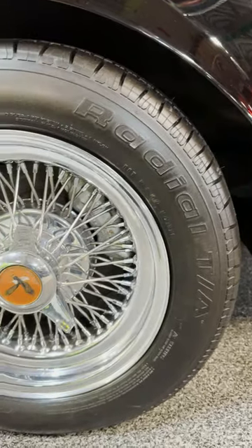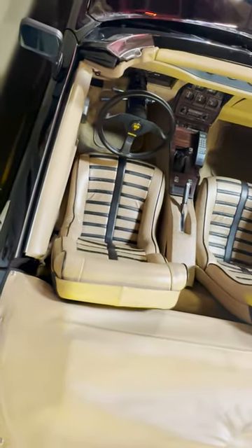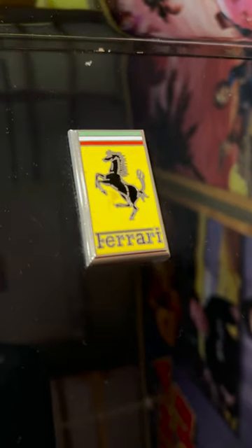The original car was red before they painted it black, and when we stripped the paint down, we found the red paint underneath. It had been smacked up so many times that the passenger side was an inch and a quarter shorter from a rear-end collision. The show originally put the Ferrari emblem in the wrong spot and had to move it, but never covered up the holes right above it, as you can see.